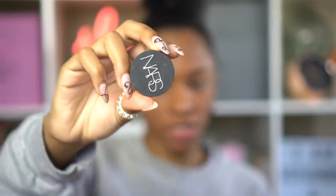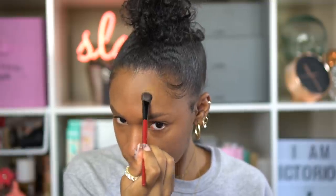Now that I have my foundation applied — just one coat — you can see my skin already looks really smooth and matte. You can barely see my dark spots, though you can still see the burn mark on my forehead. One of my favorite concealers is the NARS Soft Matte Concealer in Amande. I'm taking a concealer brush and applying it to areas that need more coverage. Then I'm also going in with the Cover FX Power Play Concealer just under my eyes for a little bit of a highlight, and then setting with powder.